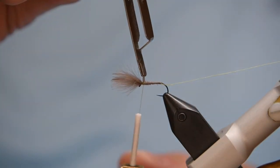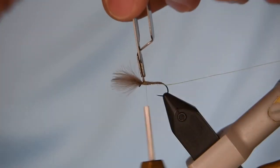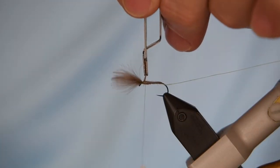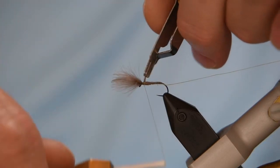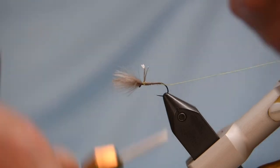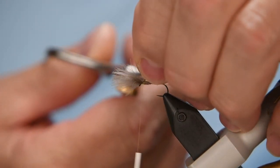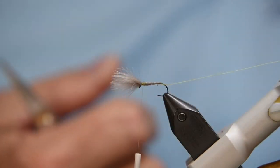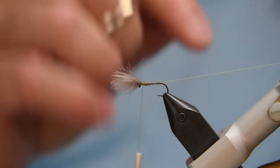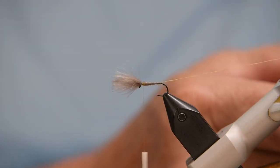And as I come around there towards the end, I'm just going to catch that with one thread wrap behind, and then go in front and behind again, and that's all you need to lock that in there because of the fuzzy little barbules on there. We'll clip that off nice and close. Now, here's our rib, which is our tying thread tag. And I'm going to cut it on my vise.